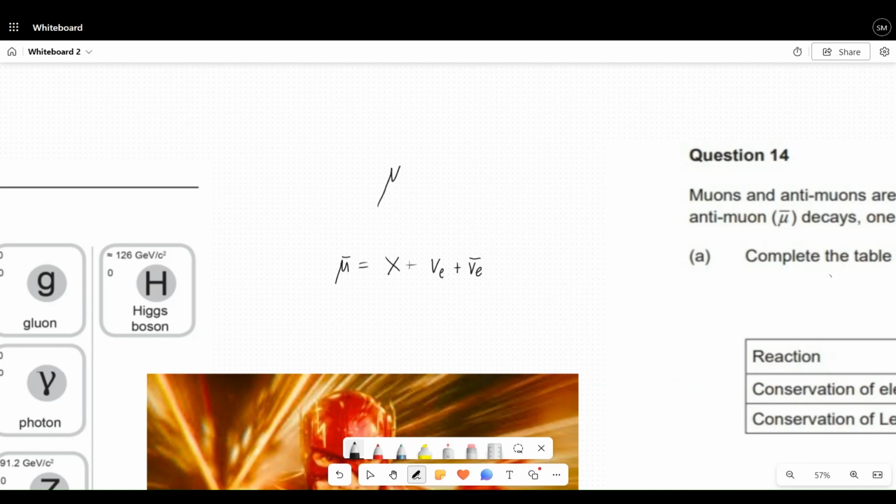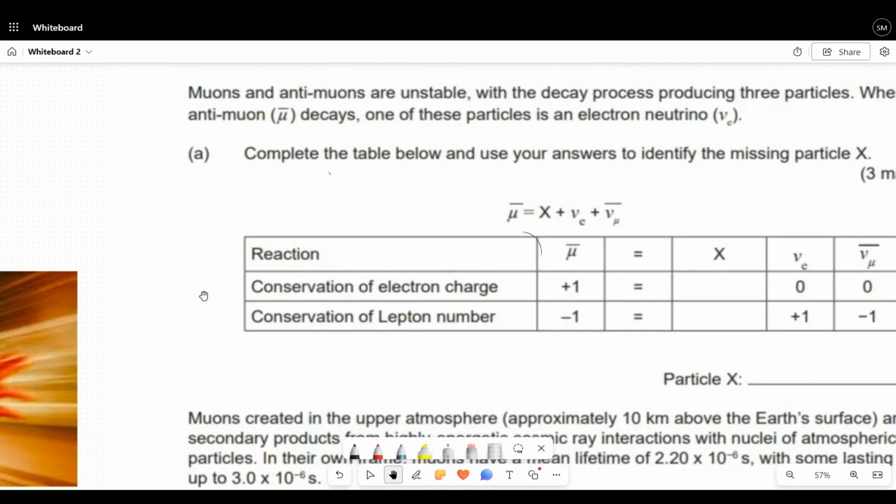Contrary to a muon. So you have a muon, and then you have an antimuon. So what's the difference? Well, antimuons have the same mass. If you have a line on top of anything, that makes it the antiparticle, and it will have the same mass, but everything else is switched. The sign is switched. So the lepton number of a muon would be +1, because it's a lepton, and an antimuon has a lepton number of -1. The electric charge of a muon ordinarily is -1, but an antimuon has the opposite electric charge of +1. So that's the other rule that we have to keep note of here.